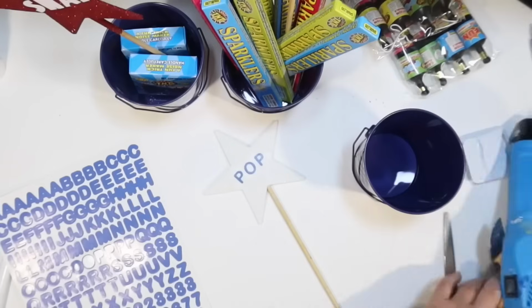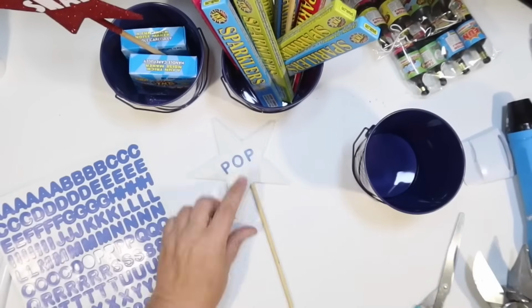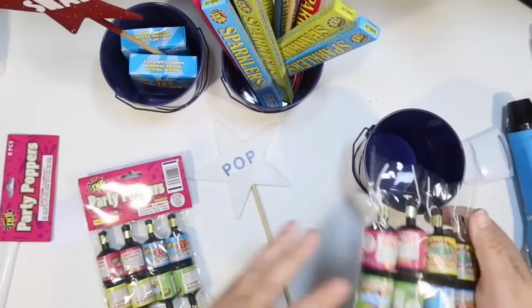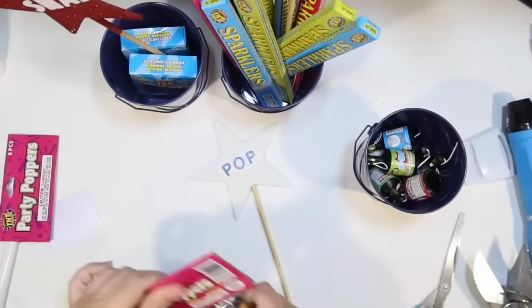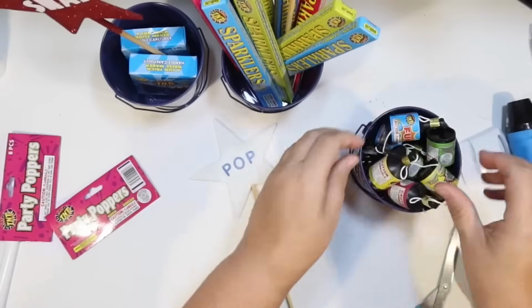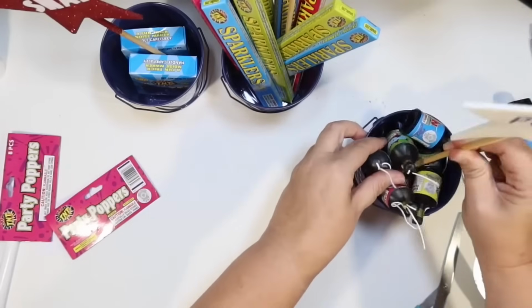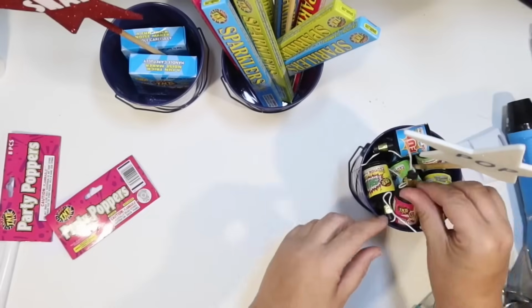And on the snap one and on the pop one, I do use my miter scissors just to cut those down a little bit to make different heights. And for the pop, we're going to use the little party poppers they have with the fireworks in the 4th of July section. And 2 bags, I think, is going to fit perfectly in this one. And we have our 4th of July fireworks ready. And it's a cute little decoration to decorate for the 4th of July.